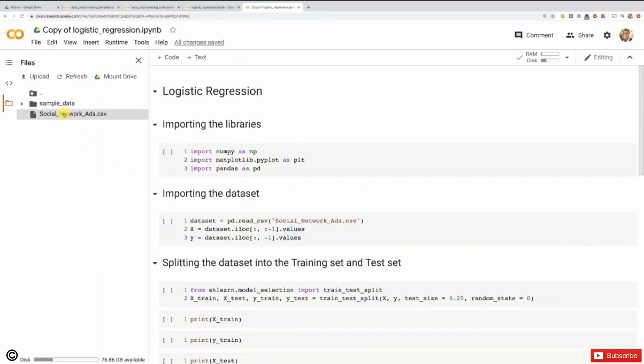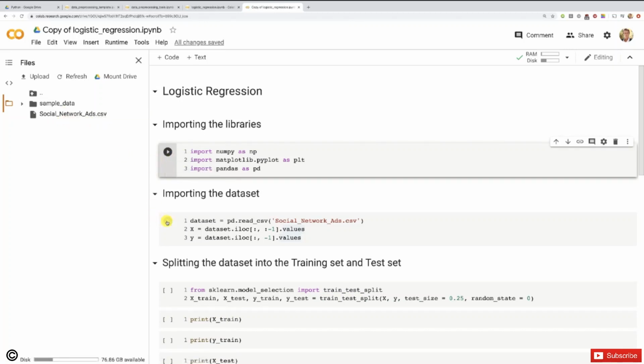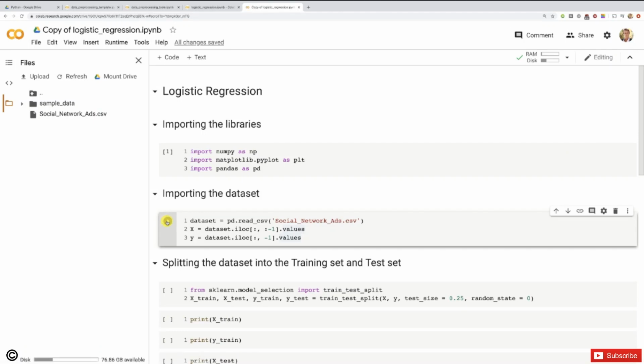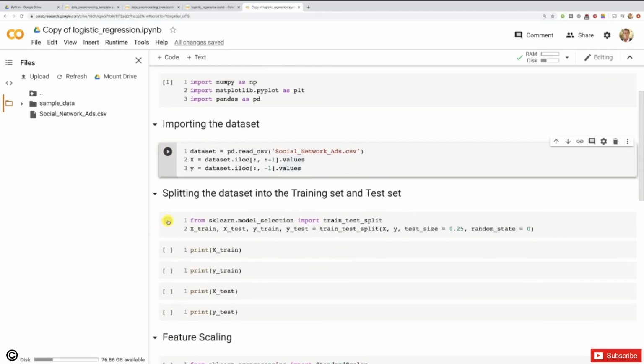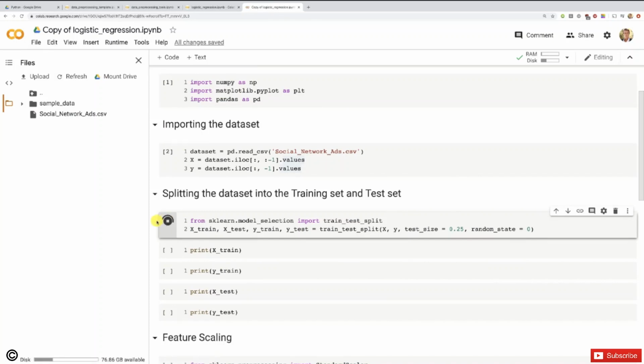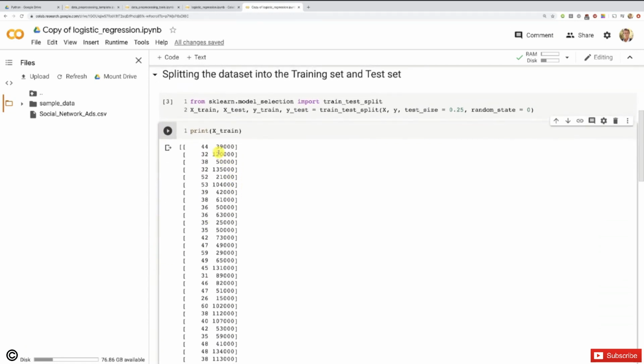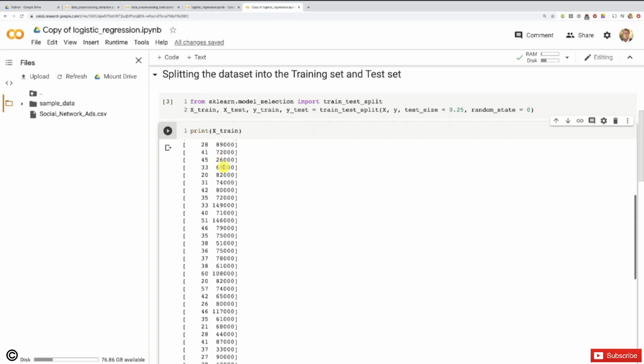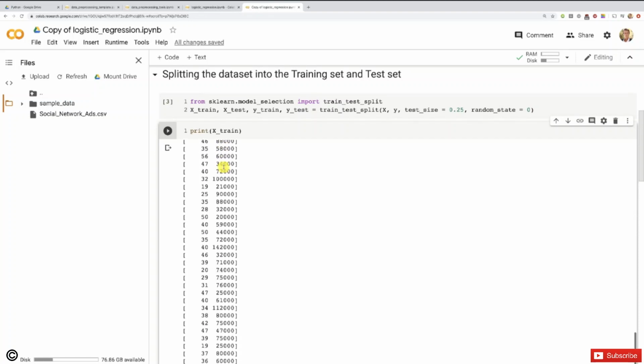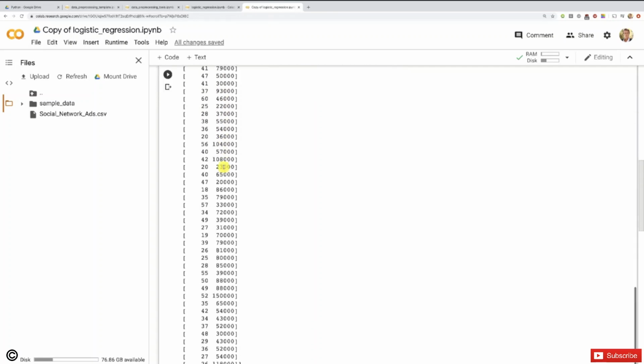We have the data set, all good. So let's do this, starting by importing the libraries. Good. Now importing the dataset. Great. Now splitting the dataset into the training set and the test set. There we go. All right. Now let's print x train and see what it looks like. So let's scroll down a bit. That's x train with first the column of the age feature, and second the column of the estimated salary feature. And of course we have 300 observations in this training set. You don't have to count them, but there you go, we have many of them.